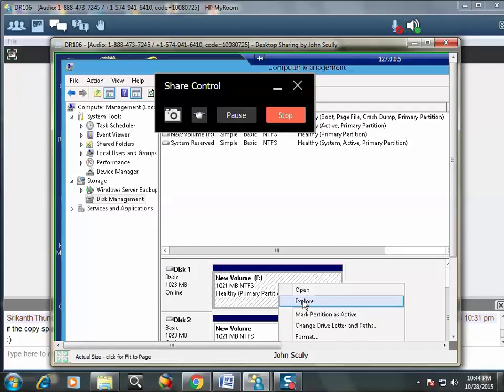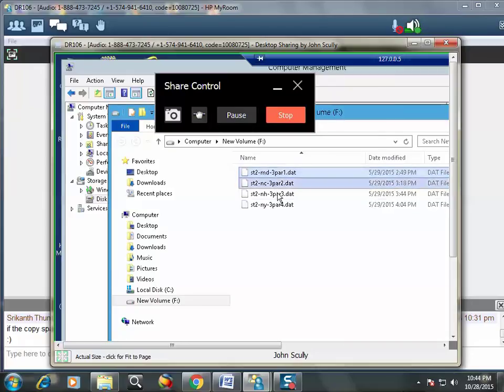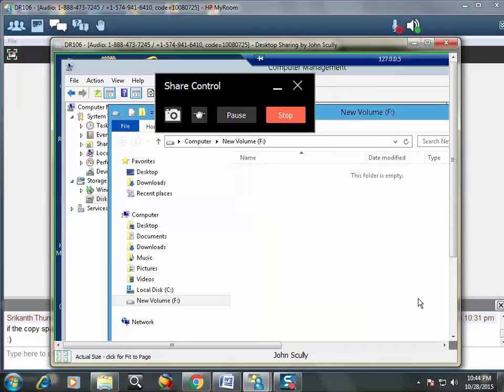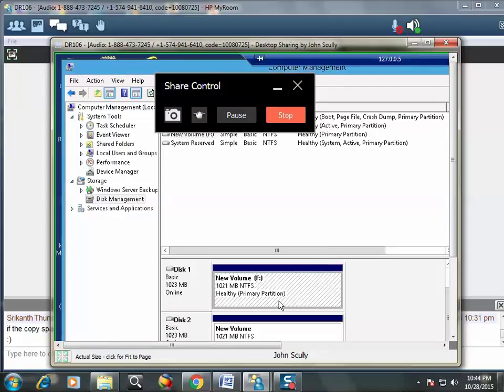I'm going to go into my base and delete the 4 files. What I'm trying to simulate here is that I deleted all the files from the base. Remember, I had a snapshot created before I deleted all the files from the base. So what I'm going to show you next is how to take that snapshot and roll the data back.